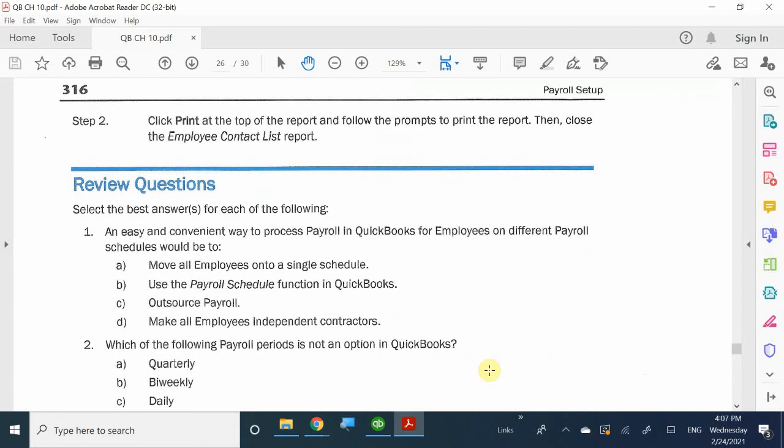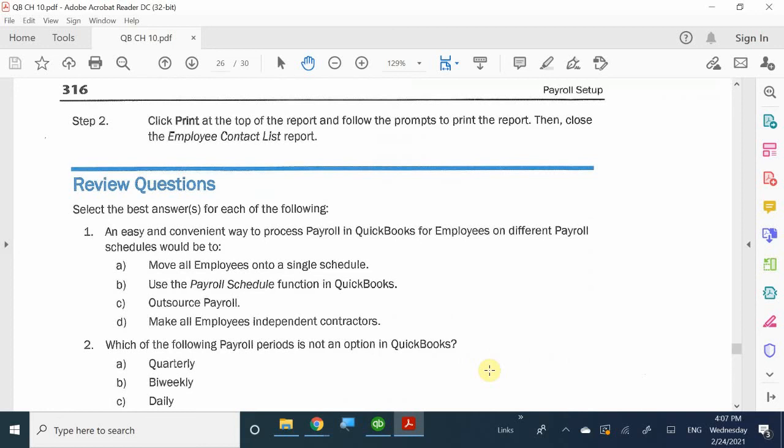So this is what I was talking to you about. So I think I vaguely went over it. So remember when we were looking at that window where it says payroll schedule? Okay, you can't access that because you don't have the payroll services. So what that really entails is that when you're using the payroll scheduler, and we'll take a look at it in chapter 11, when you have the payroll services, you're going to have a window where you can schedule when to do payroll.